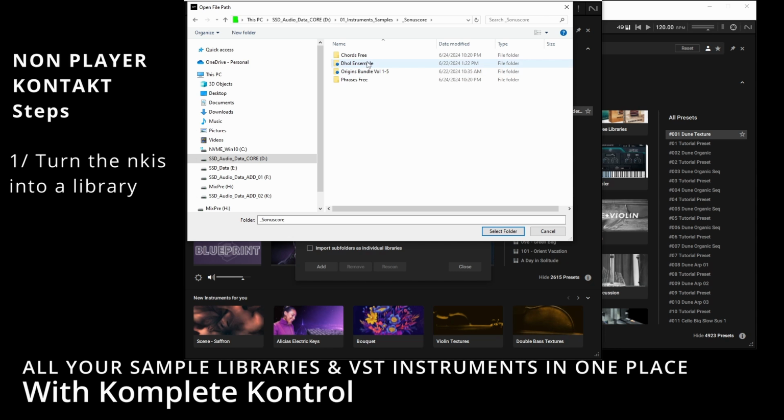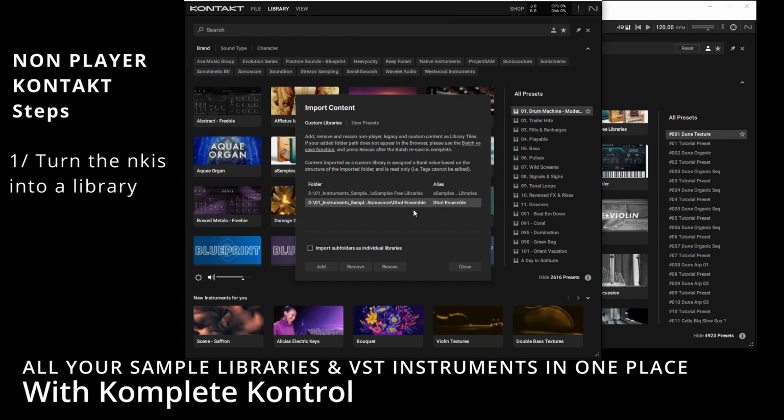Make sure that you have the name that you want the library to be named later on everywhere, because it's going to use the folder name. So if you select this folder, the root folder, although all the instruments are inside, it doesn't matter. You select this folder.